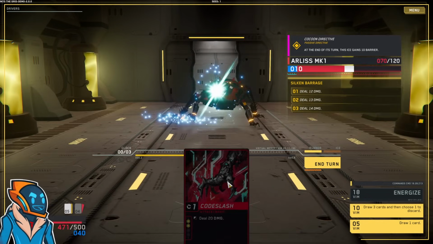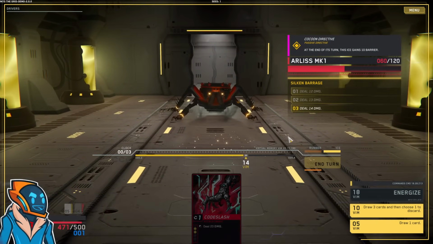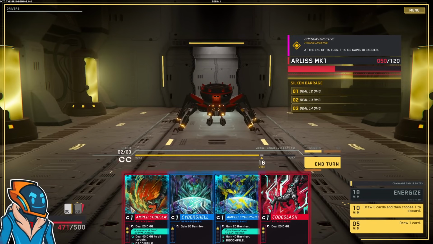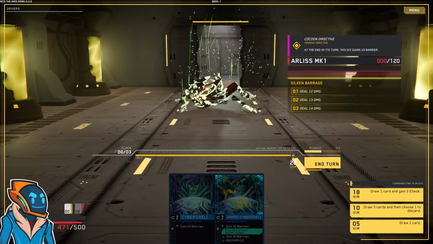I'm just going to use that for now. End turn, take no damage. I'm just prepping to take him out next turn, because I can do code slash, amped code slash, and then final code slash.